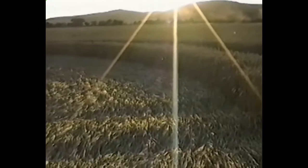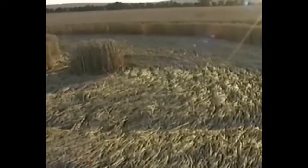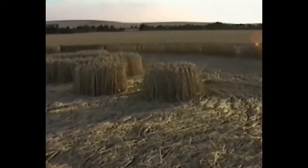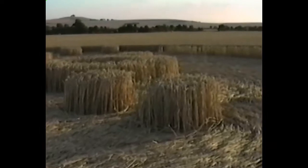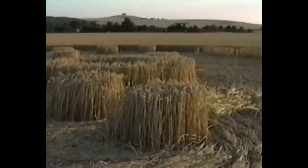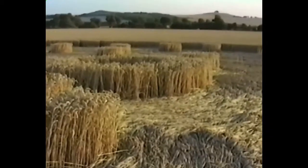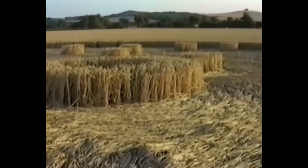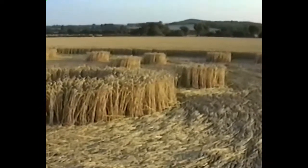So I quickly went about documenting this most cosmic of all the formations that I've ever been to. Look how the swirl flows around these standing tufts and rings, these stars and planets probably. It was funny, I felt almost like I was under remote control, like there was an agenda that I was to perform here when I was taking these shots.